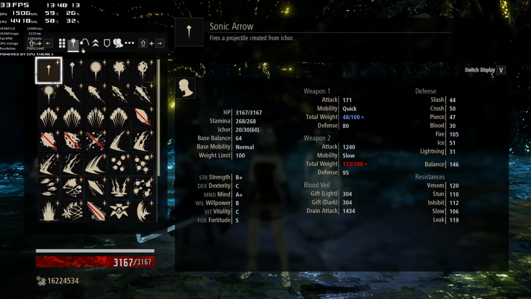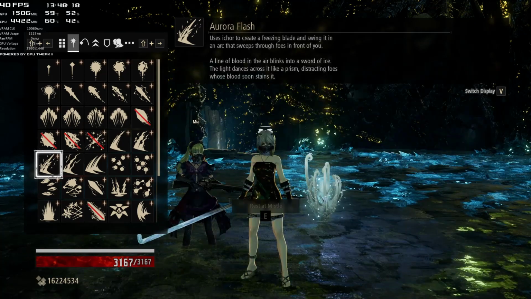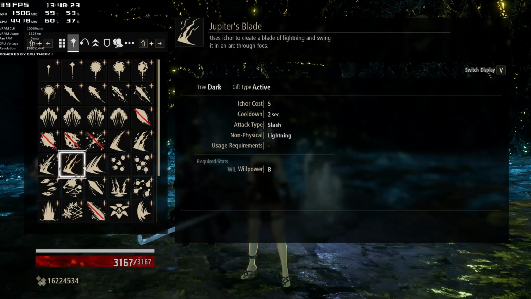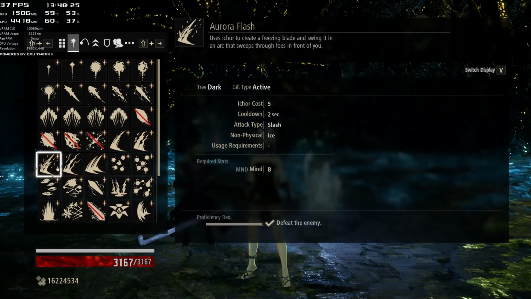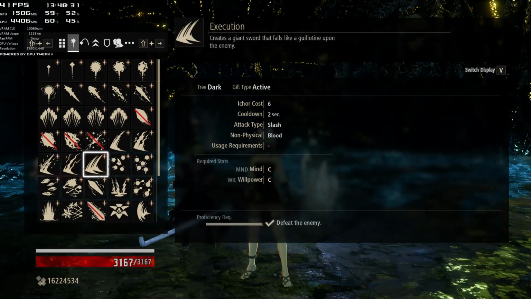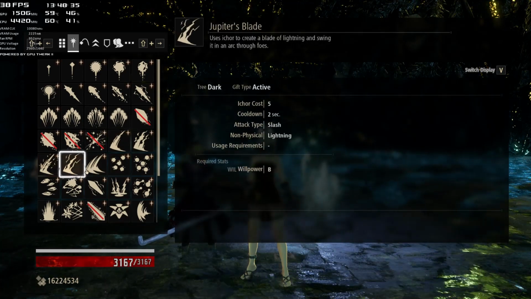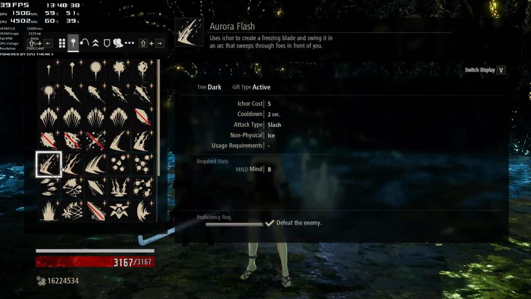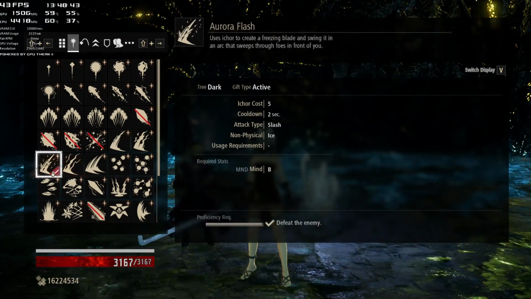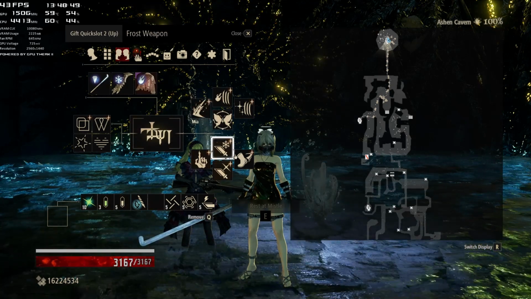Oh, I want to pick up, instead of here, go for Aurora Flash, because this is a strange one. This is the only slash one of these type of gifts here that creates a blade in front of you that's scaling off of mind. I don't know why that is, but the others are all dark, and they all scale off of willpower, which is kind of strange, but it scales off of mind, and it does a lot of damage for some reason. So we'll go with Aurora Flash. That'll be kind of our go-to quick move, if you will.